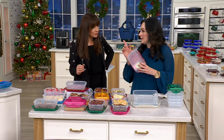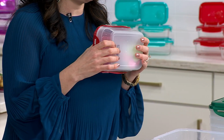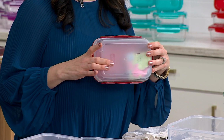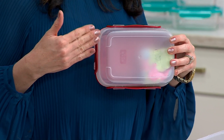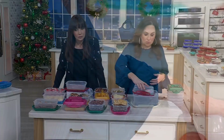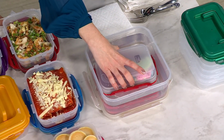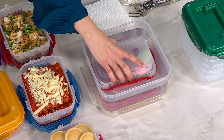But I like to show this because we're airtight and we're watertight, and this is really what LocknLock is all about. So I have cotton candy in here, and when water hits cotton candy, it liquefies, it turns into syrup. Of course. So I go lid down into the water here. And I'm not wimping out on this. This is in here, I'm just saying. So I take it out.